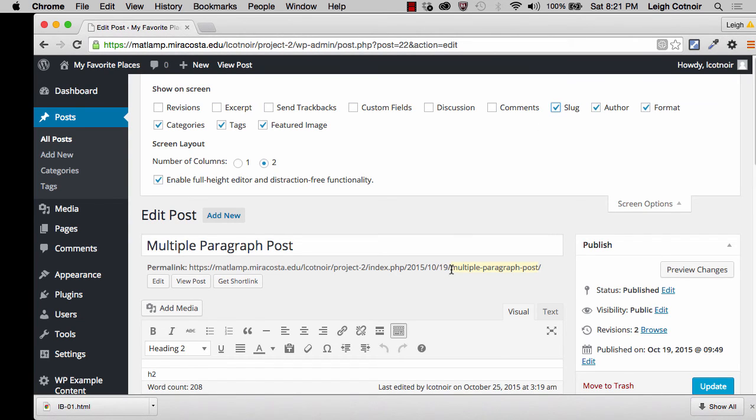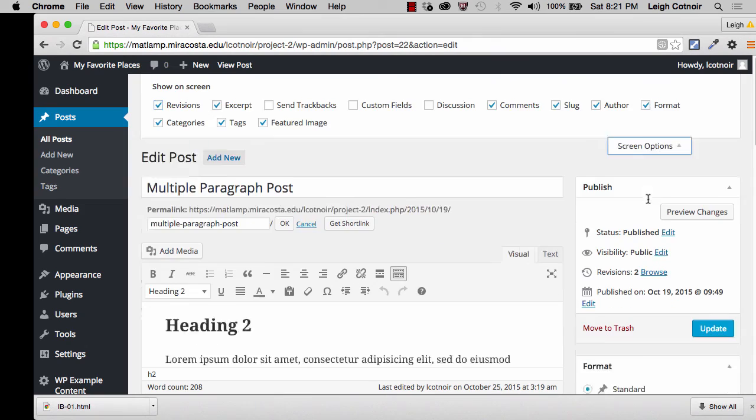By the way, the slug is going to be this thing, but you can see what the slug is here. You can see if there are comments attached to this, and discussion stuff, trackbacks. You can also see the excerpt, which I'll tell you about in a second. You can see revisions. You can also tell it to be 1 or 2 columns. So I'm going to click that again.